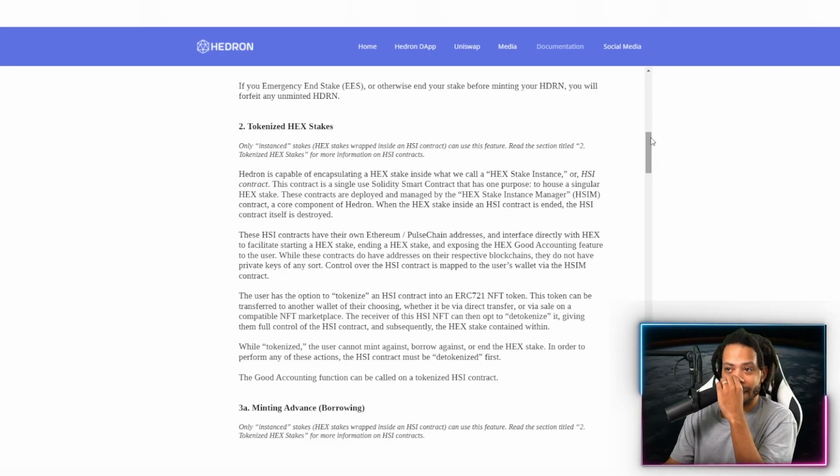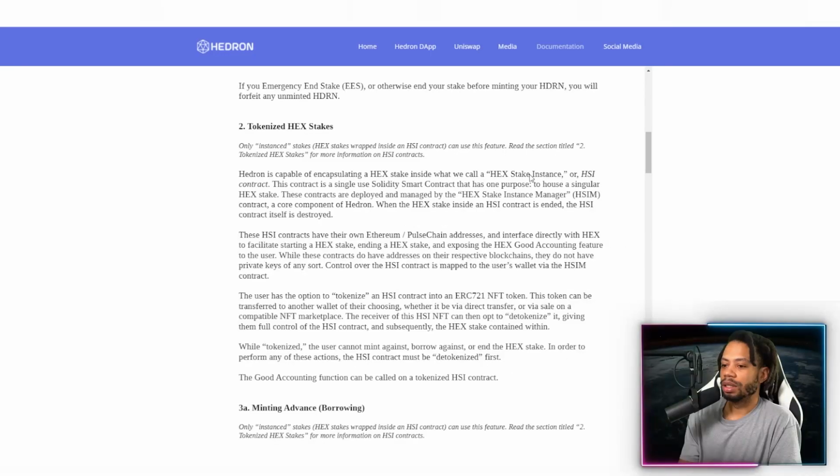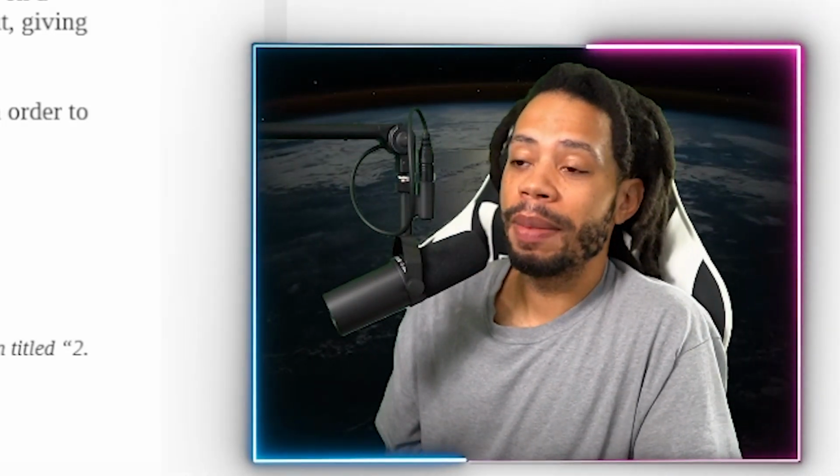Let's read about tokenized HEX stakes. The user has the option to tokenize it, so it turns into an NFT. This token can be transferred to another wallet of their choosing. I'm just not seeing the benefits. So I guess the benefit of this is you can stake and you can move it to another wallet. Hedron just doesn't seem like anything, and maybe that's on purpose.